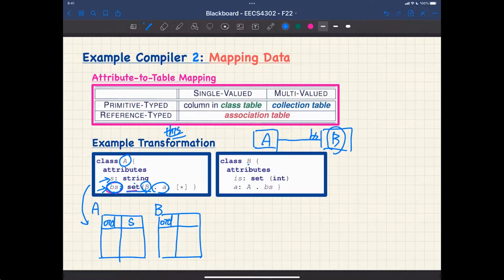Symmetrically, if you look at this particular attribute, it says for every B, it's going to have just a single A, and the name is called A. So this will be 1 over here. Because this is a set, it will be just star. If you don't really follow exactly, that's okay. But I just want to let you know this syntax has certain meaning that you should really understand if you want to write a compiler. So that's a bidirectional association.